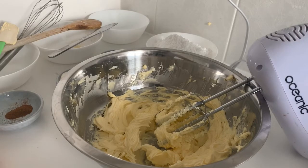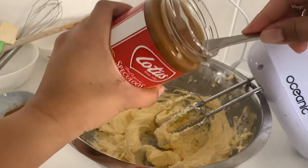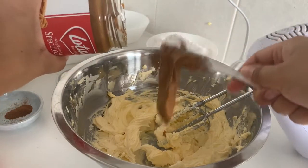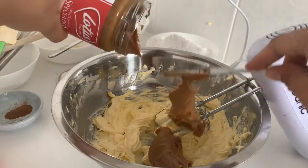Next, we're going to add our Speculoos butter cookie. I think this is 400 grams, and I'm going to add a little over 200 grams. So that's a little over half of this container.